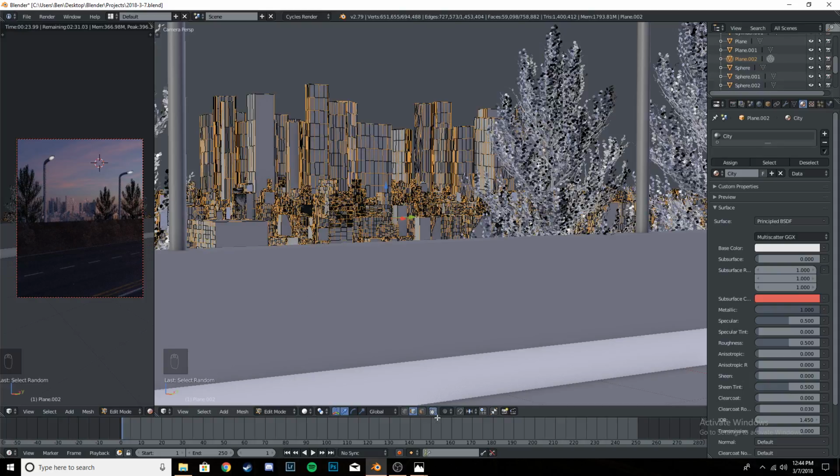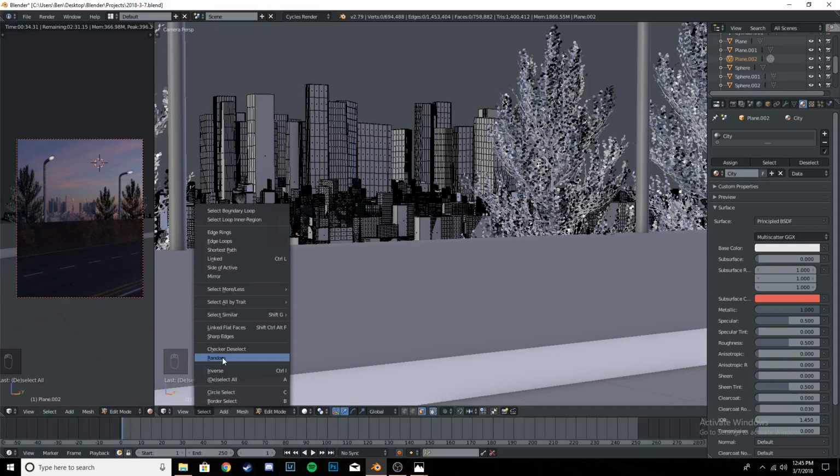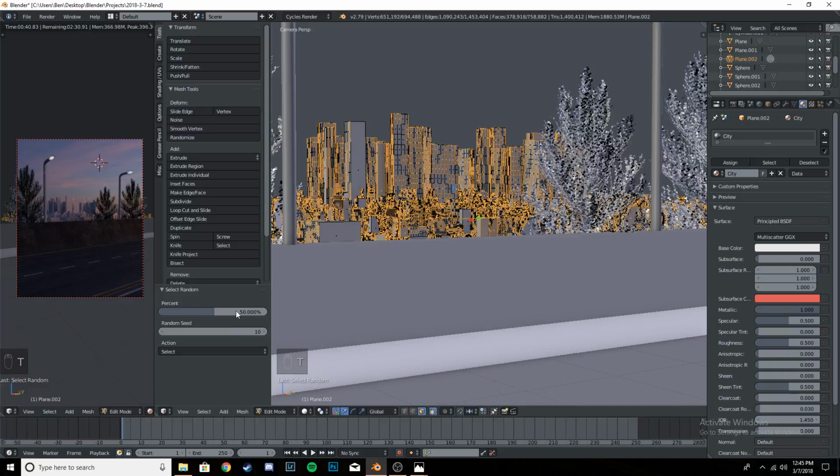Oops, I need to be in face select mode. I don't want to be selecting vertices. So now I'm going to go into select random. Give me a sec while this computes. Click T to open the tools panel so I can choose how much of these are selected.